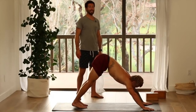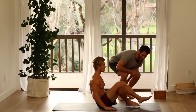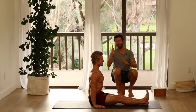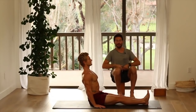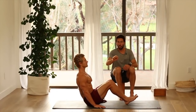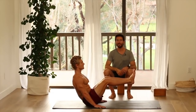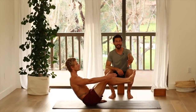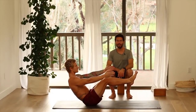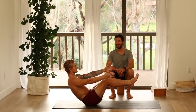From down dog, look in between your hands — hop to seated, or however you can get to seated. Let's practice core work from boat pose. First sit in dandasana with your legs stretched straight out in front of you, hands next to your hips, pull your spine tall. Now lean your trunk back about 30 degrees. From your low abs, start to slide your heels towards you and bend your knees up. From the grip of your low abs, bring one leg up into tabletop position, then the other leg up as well. Feel those low abs support you. See if you can take one arm forward without sinking back — maybe both arms forward. Low abs still. Strong in the core. Three more breaths — two, one. Then set your feet down.